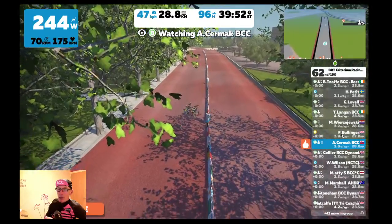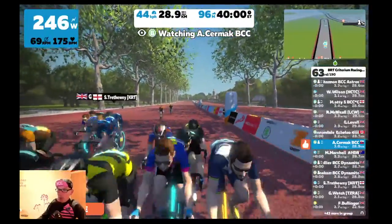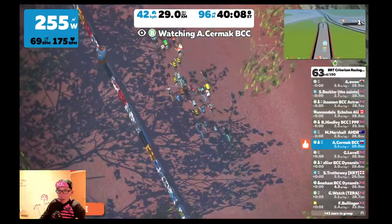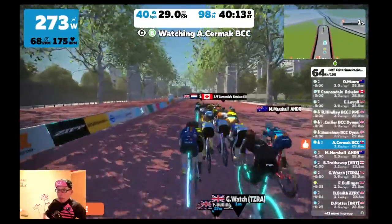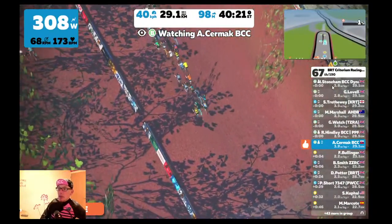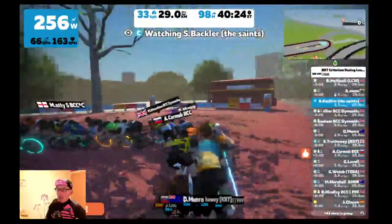Good aerial shot there as they come up for one of the 180-degree turns. And certainly this course proved to be, I think during the women's competition, was it last year, maybe the year before, very, very slippery in the rain, with 6 or 7 riders, if I remember correctly, falling on these bends. But no chance of that on Zwift. It'd be a sad day if you fall off your bike while racing on the turbo. Although I believe it has happened.